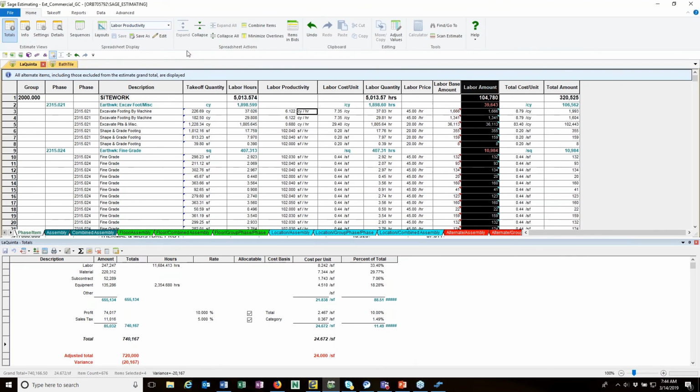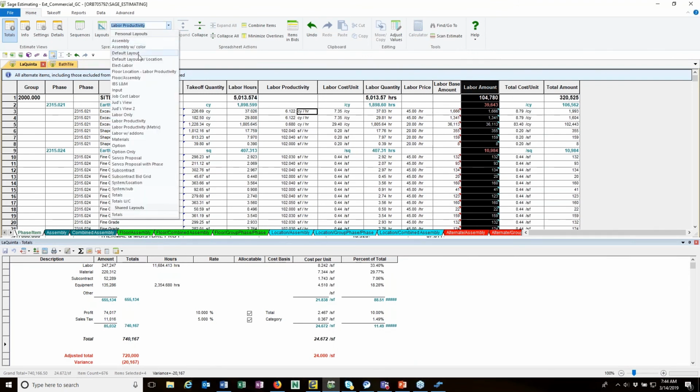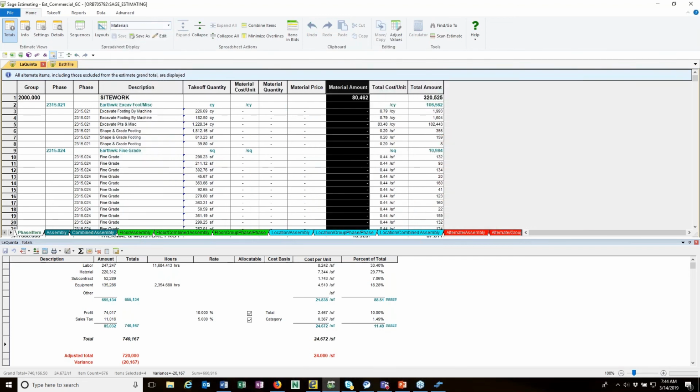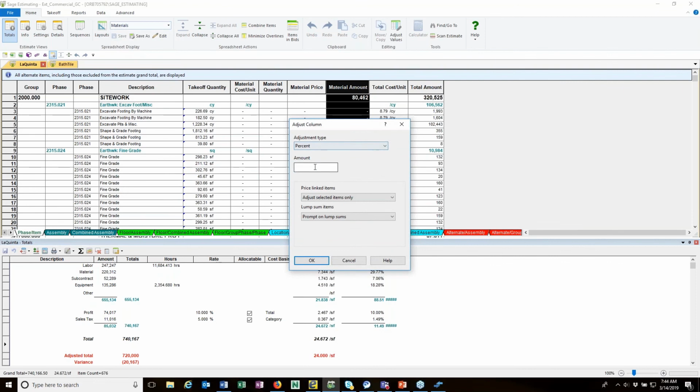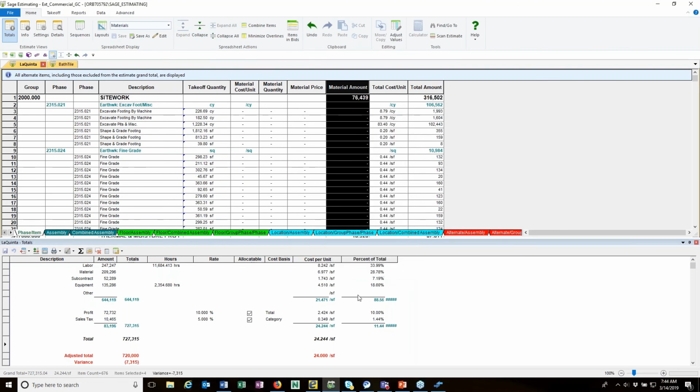And so I can go back to my material. Let's go to the material view here. And it's right there. For my material amount, I can say, you know what, we're really good. We're going to say it's minus 5% because we always pay by the 10th of the month. Our accounting department is really good. And now I only need to find $7,300. So what I can do is just work my way through this.